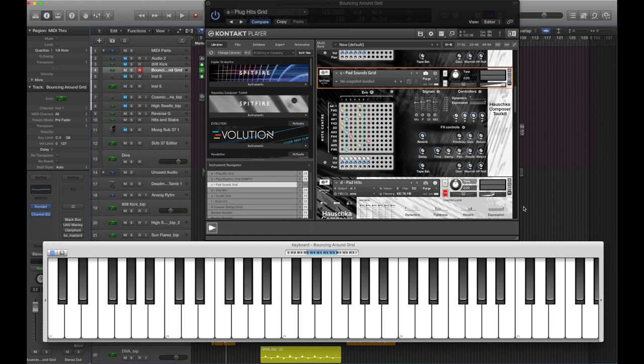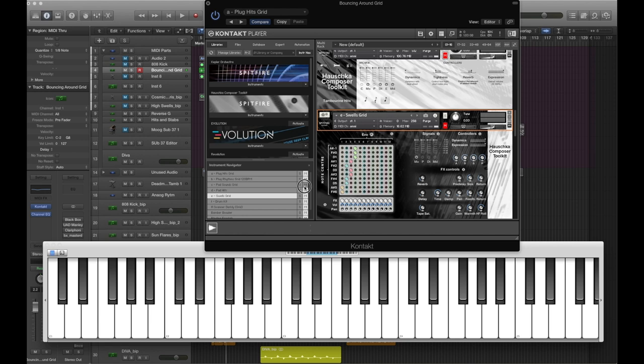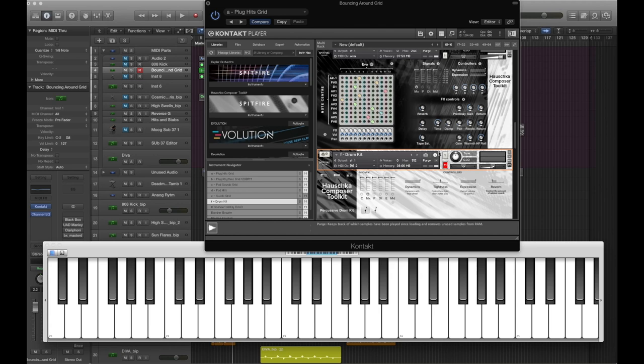And with 40 preparations they've got recorded, it's easy to find hundreds of nice little atmospheres in here. Let's just randomize that and see what we come up with again. Picking things at random, let's go to the swell grid. I've loaded lots of them in here just to make things simple. Really atmospheric, isn't it? Let's mix this one up and see what we come up with. So pretty much any time I pick a new sound and play around with the grid or a different instrument, I'm getting loads of really useful sounds.